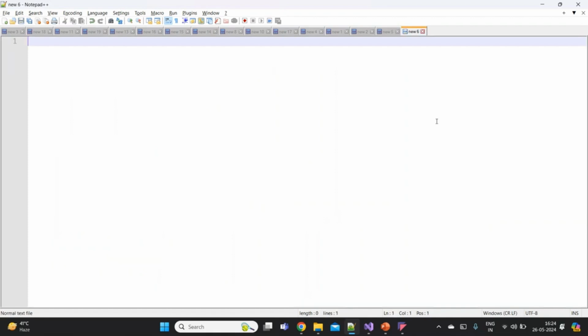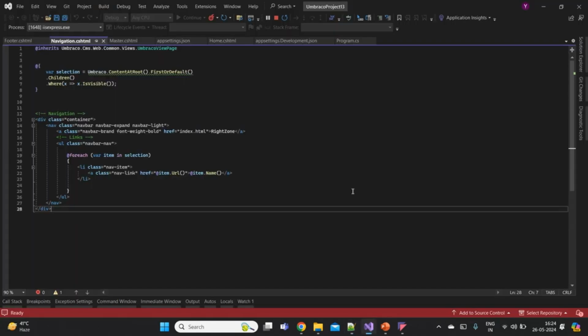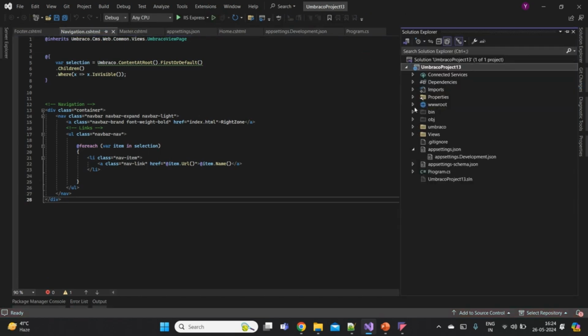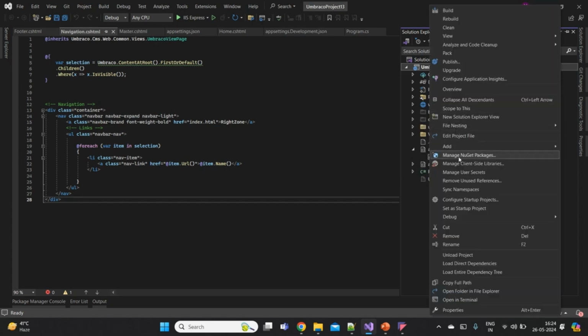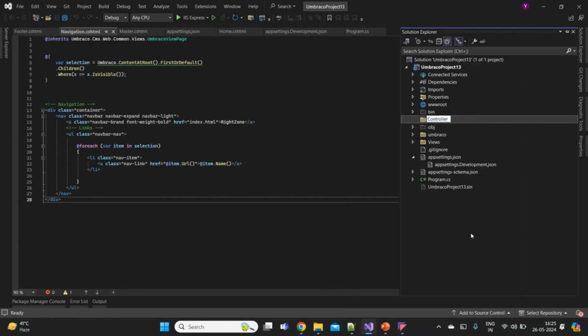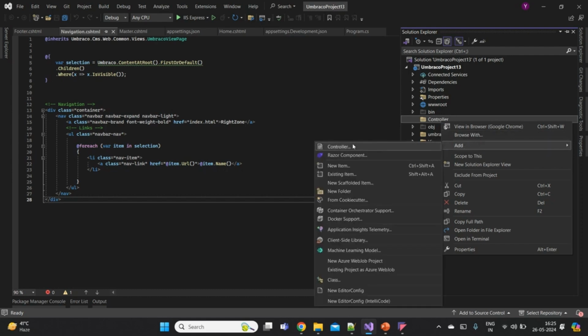Once you create a surface controller, we can create it in the application in Visual Studio. Let's create a folder, and the folder name is Controller. I'm creating a class over here, or you can say the controller.